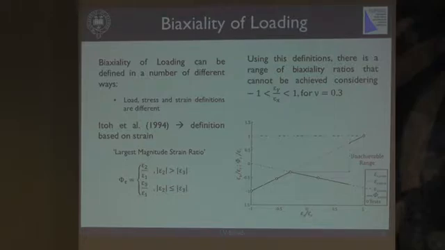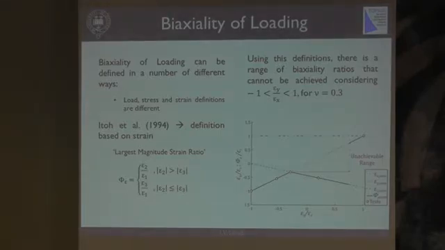It's the largest of any ratio between the 3 principal strains. And if you take that, what you find is that you can't access a certain range of strain ratios, because effectively of the Poisson effect. So you can get -1 and you can get +1, that's okay, but there's a range in here between about -0.3 and I think 0.6 that you can't achieve.